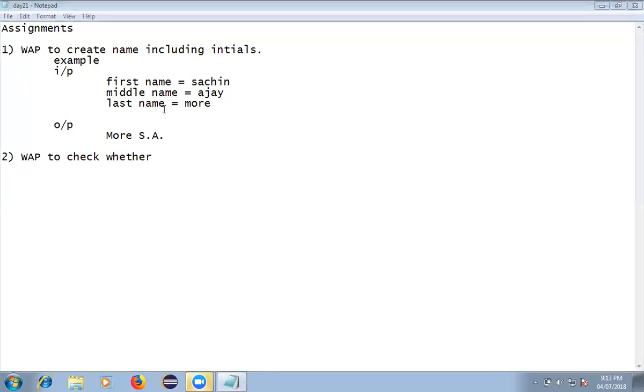Actually here the last name is one variable, the middle name is a second variable, and the first name is a third variable.